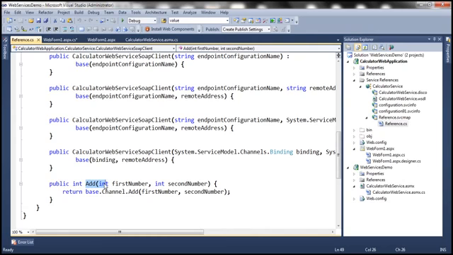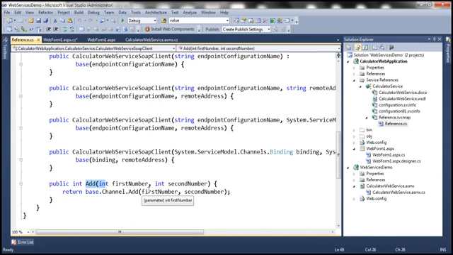And why is that? That's basically because we developed this proxy class long back, when the web service was initially implemented. After that, the web service implementation has changed, and since the implementation has changed, we haven't updated this proxy class.